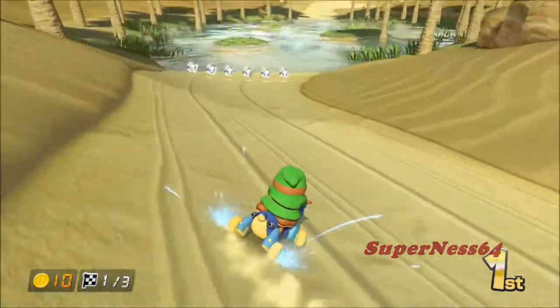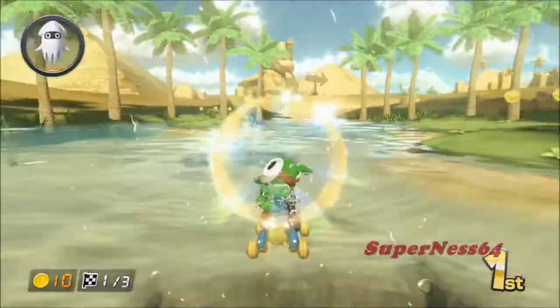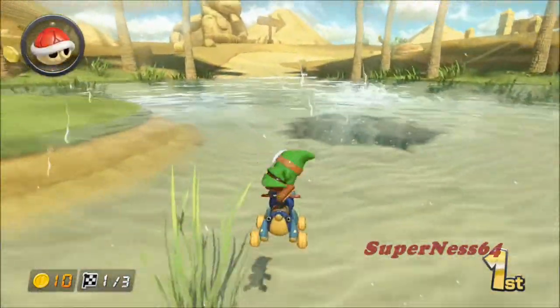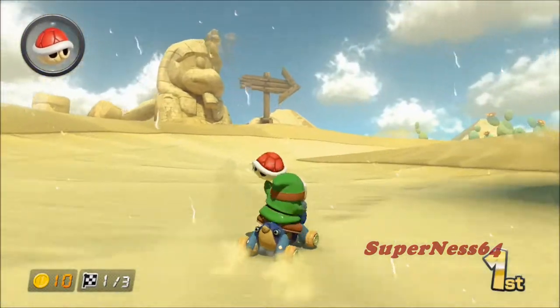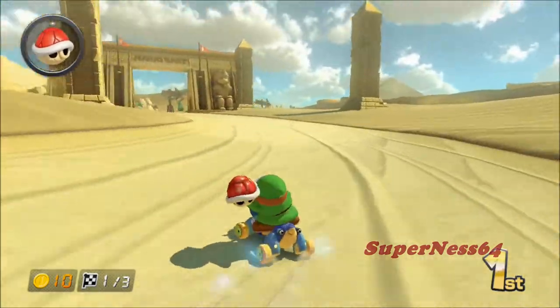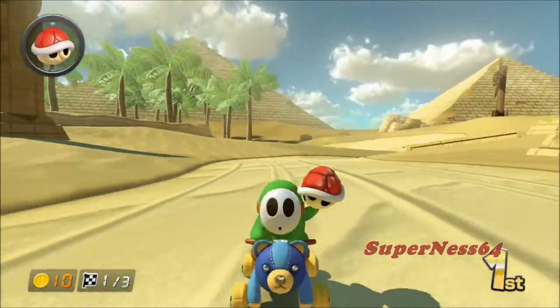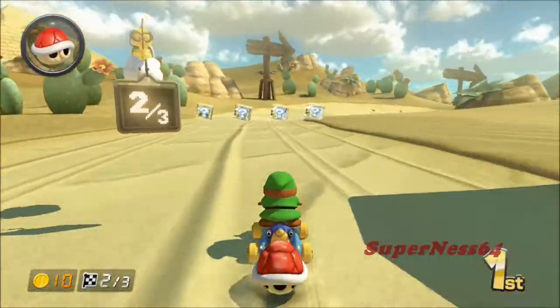Power slide through here. Grab an item. Always like this oasis part here. It's pretty cool. Alright, I got a red shell. Power slide around each of these corners. Okay, they're way behind over there. That's good. Hold this behind me for protection just in case.